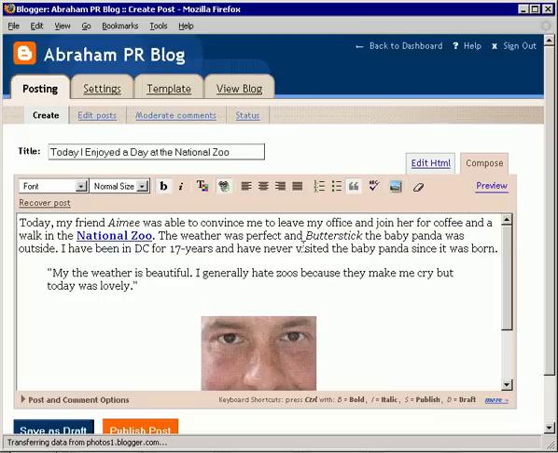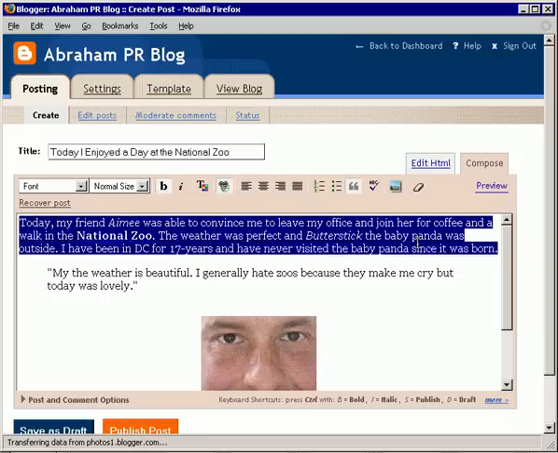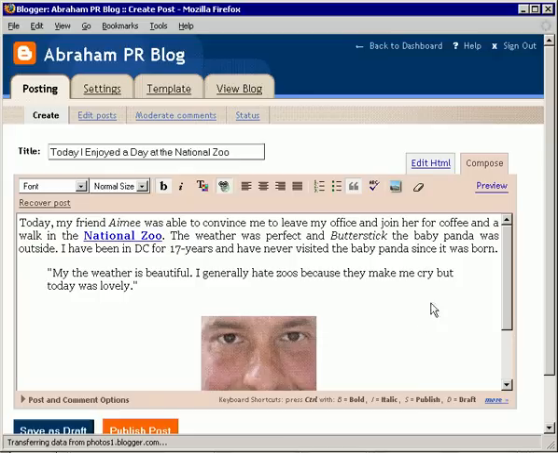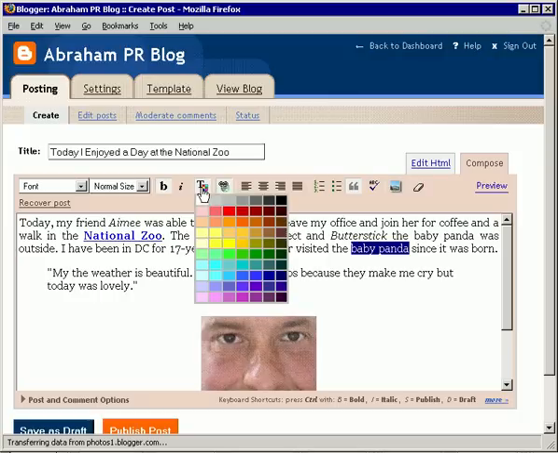And I can even create a list, a bulleted list, a numbered list. I could adjust it to left formatting, center formatting, right formatting, or justified. And I'll do justified because I have justification for it. So here we go, justified. And there you go. If I wanted to make baby panda into a different color, I can even do that. Baby panda should be dark red.